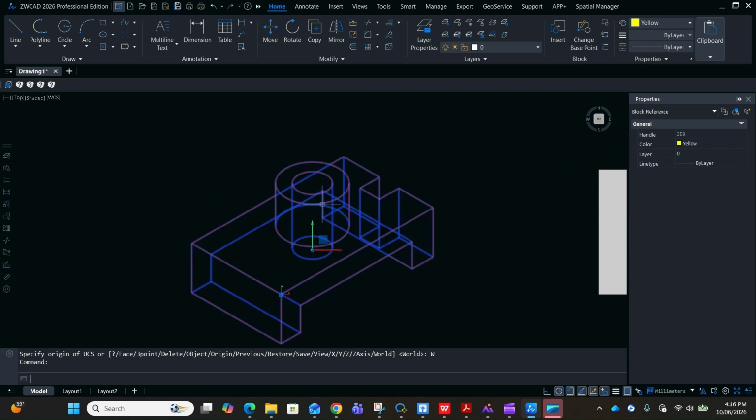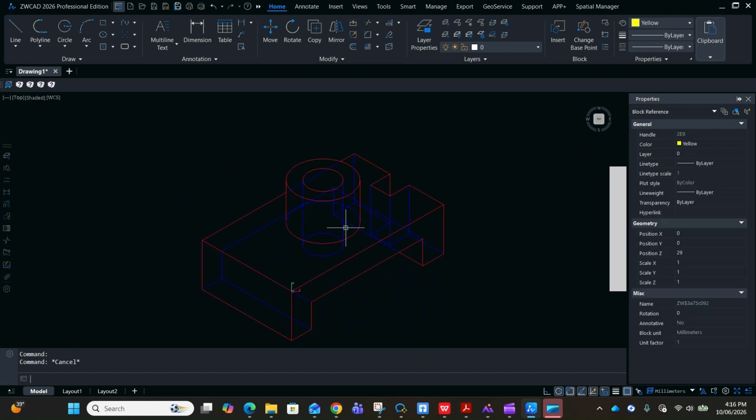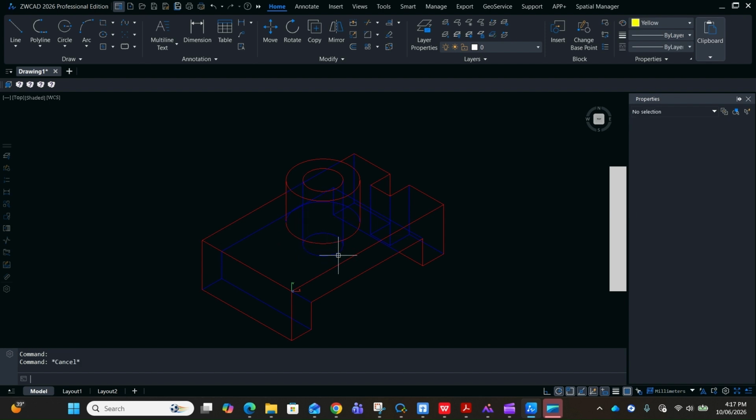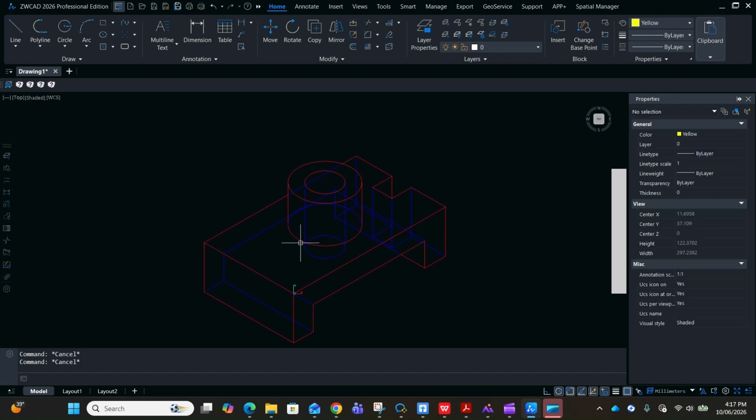After that, it has been inserted as a block. In case you do not want to see the obscured items, the hidden items, right? Or maybe you want to change the color. You can simply explode it, select it, enter. Now it's exploded. You can define different colors. You can define the dimensions and everything that you know.